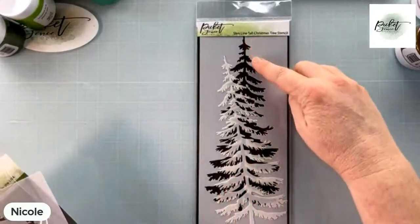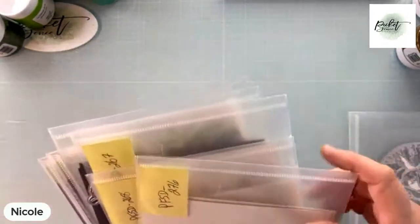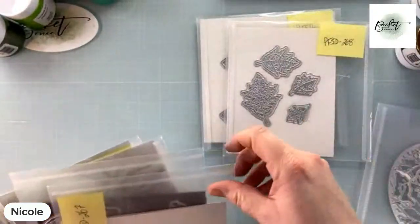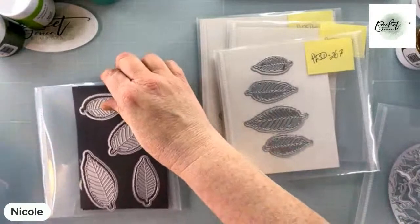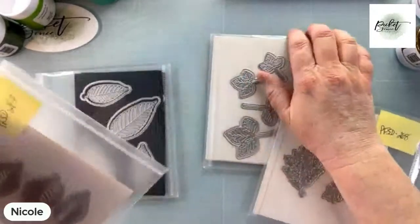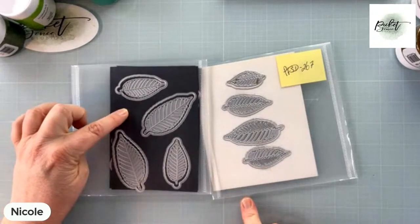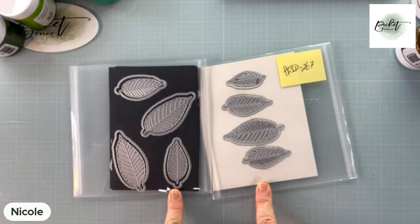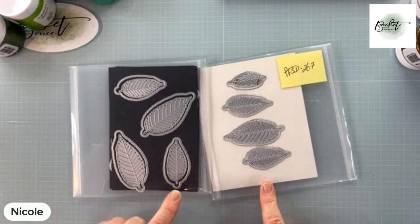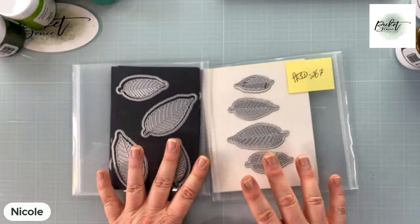You see how you have the stencil and then the long mask. So those are our stencils for this month. But what we're also going to be working with are these, our new leaves. This is our older leaves. If you look, these leaves are 2 years old, and I came out with new ones. It's almost the same exact leaf, but they're totally different sizes. And they do still have the shadows as well.